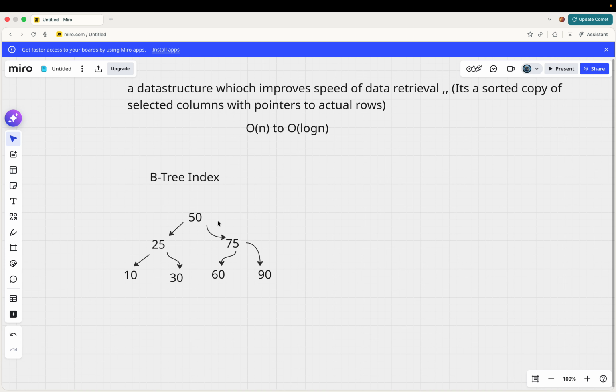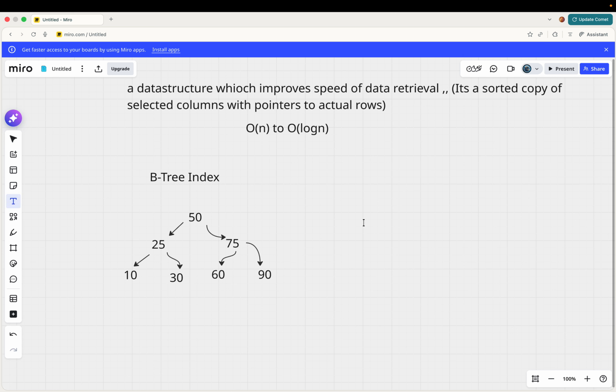But here it will do a binary search and find the user ID, and this user ID points to the row where it is actually stored. So we can say the whole process is optimized.